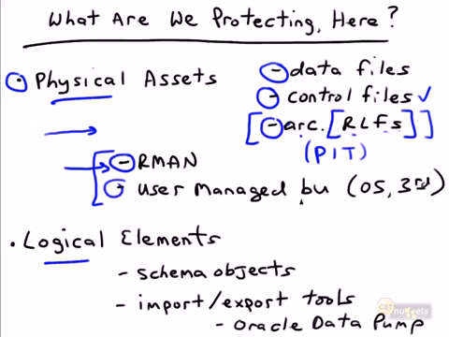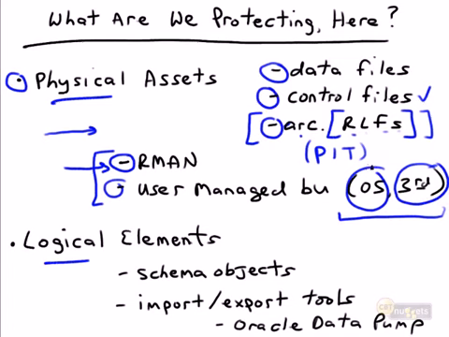Now, user-managed backups in Oracle nomenclature means that we are issuing essentially operating system commands, something from the Unix, Linux, Mac OS X, or Windows command line, xcopy, copy, cp, and so forth, to back up files. You also can use third-party applications, again, to back up physical files that exist in the Oracle home directory on your servers. Now, this is obviously a weaker solution for many reasons. RMAN has complete knowledge, if we want to call it that, of the instance and of the database, whereas your operating system commands and your third-party applications do not have that kind of insight.